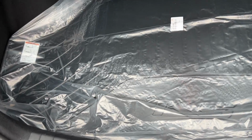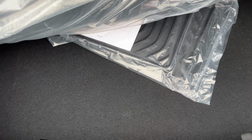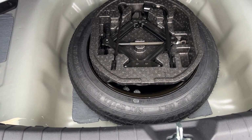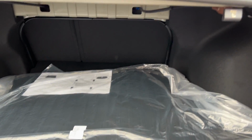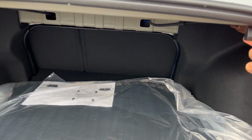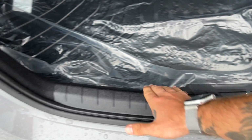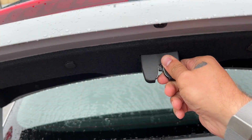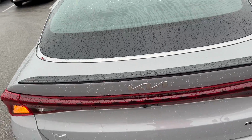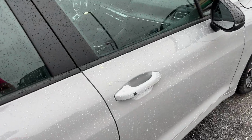Here is the cargo mat that I mentioned that we provide with every vehicle. Lifting this up. There's the all-weather mats as well. That's fitting snugly in here right now. Underneath, you do have your spare tire and roadside tools. If you need to fold down the rear seats, those do fold down in a 40-60 split. Just pull either tab on the respective side and use your elongated item to push the seat down for you for a one-man operation. Nice little transfer plate right here too for moving cargo in and out. And then once you're done, I recommend you just kind of pull right here so you don't have to touch your paint again. Paint care. Boom, she's closed.